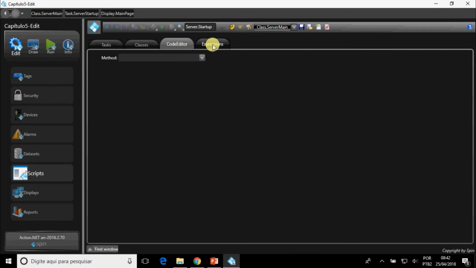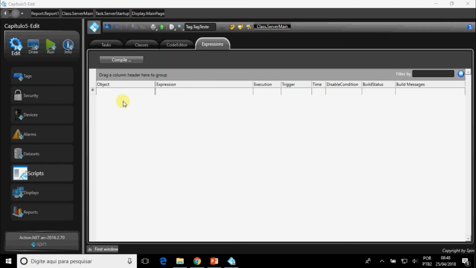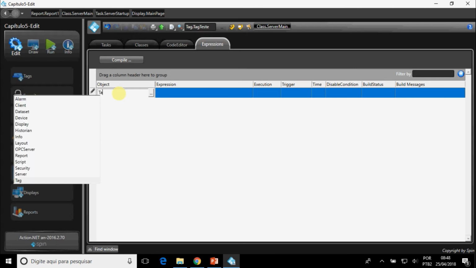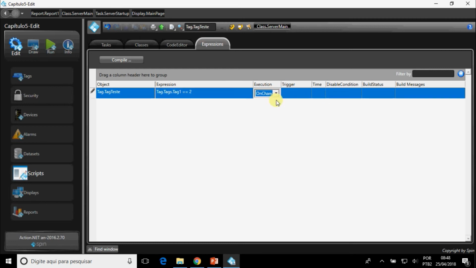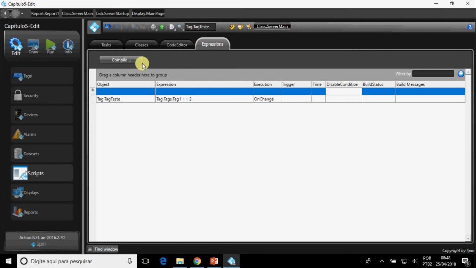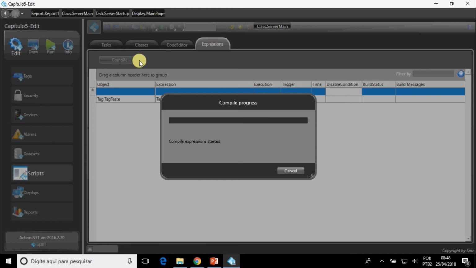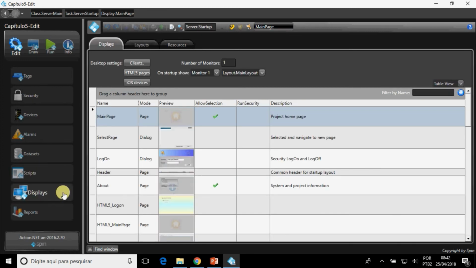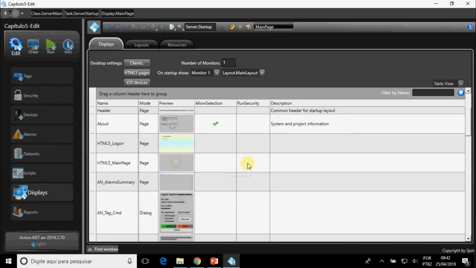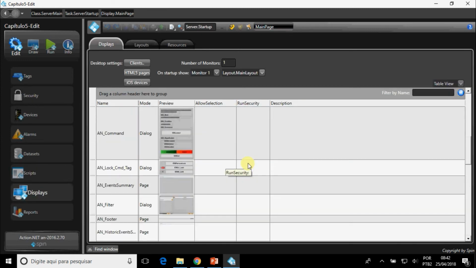In Expressions, you can create new expressions. The example expression is that the tag test will always be equal to 1, when tags.tag1 is equals 2. When you're finished, click on Compile button to check for possible errors. In Displays submenu, you can check all your displays and also configure them.